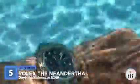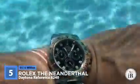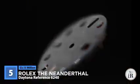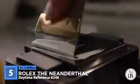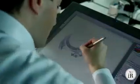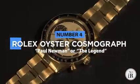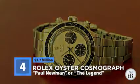The unique characteristic and sophisticated design of the Neanderthal is its omission of any Cosmograph and Oyster label indicating that it belongs to the Daytona family. A clever play fashioned its name, the Neanderthal, a predecessor to the Paul Newman, like a time machine dating back to the era of the Cosmograph Daytona Paul Newman design. Fashioned at a time when Rolex was experimenting with several design codes, this layout is truly unlike anything else they designed.